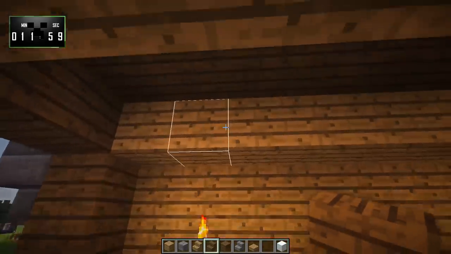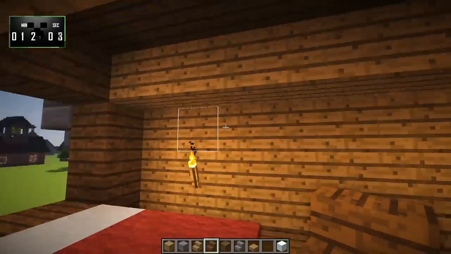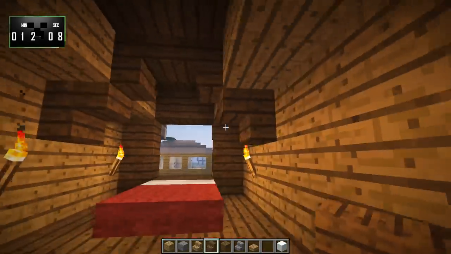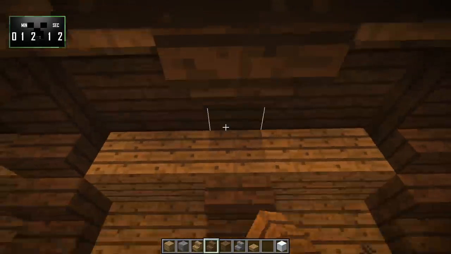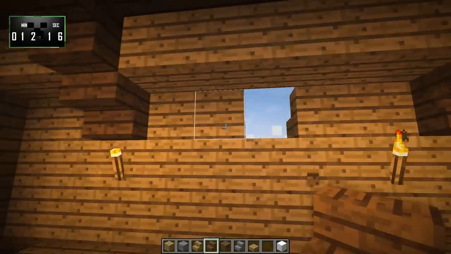And those are going to go, let's put them in two from the wall like this. How are we doing for time? 12 minutes. Okay. Could be worse. And let's put another brace right. Actually, no, let's not put a brace there because we're going to put a window there.